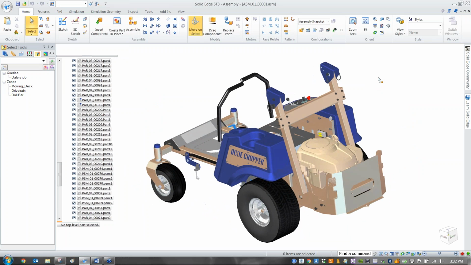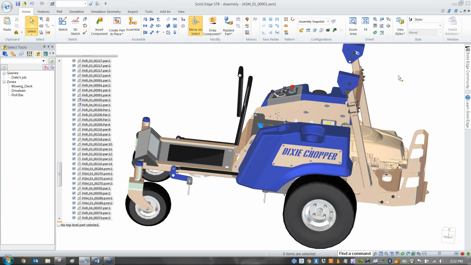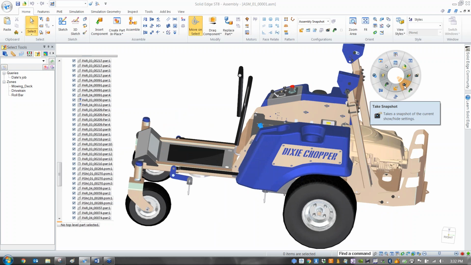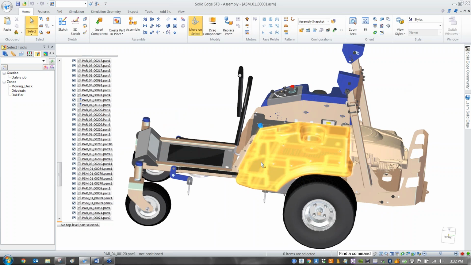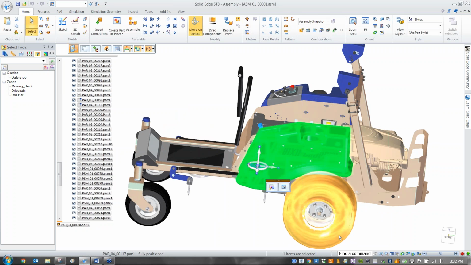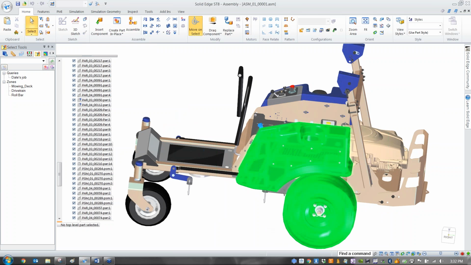Okay, so I've got my engine cover, and I'm starting to work with that, and at any time I want to, I just hold down my right button, and I either take a snapshot or I can restore a snapshot. So in this case, I'm going to take a snapshot. Just hover over that, and I might take 1, 2, 3, right-click, hide.